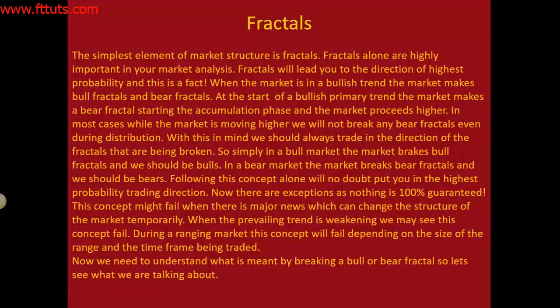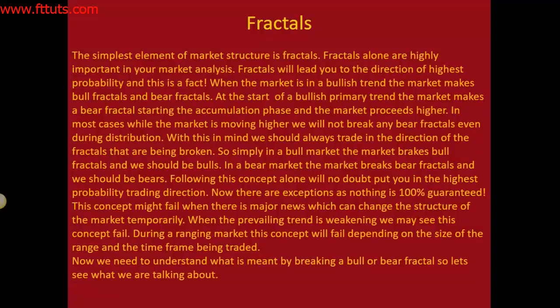Now there are exceptions, as nothing's 100% guaranteed, and you guys know this. This concept might fail when there's a major news event which can change the structure of the market temporarily. When the prevailing trend is weakening, we may see this concept fail also. During a ranging market, this concept will fail depending on the size of the range and the time frame being traded. So now we need to understand what is meant by breaking a bull or bear fractal.